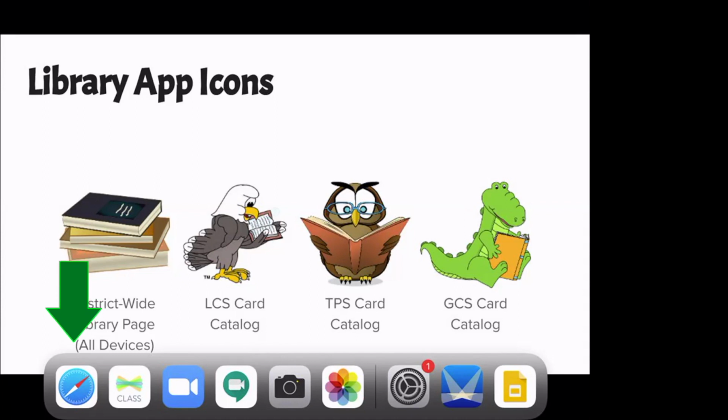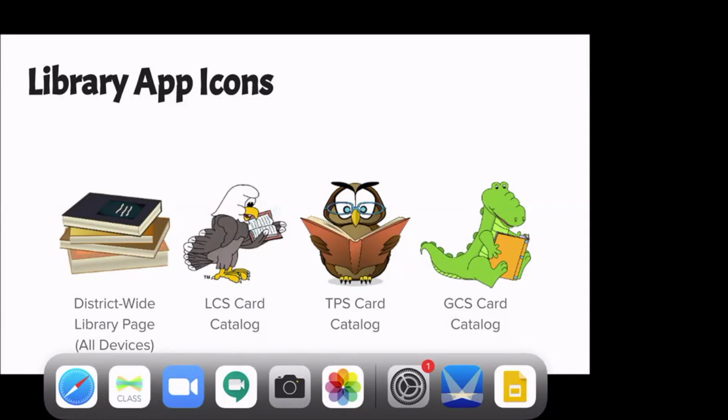I have Safari, which is the web browser. I have Seesaw, which is the icon with the word class in it. Then I have Zoom. Then I have Google Meet. Then I have Camera, and I have Photos. So those are the main apps that are on the dock.